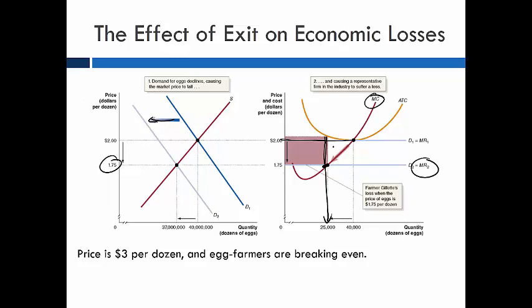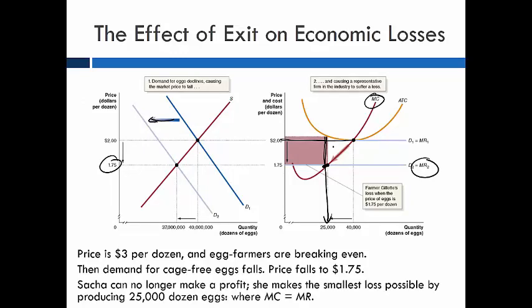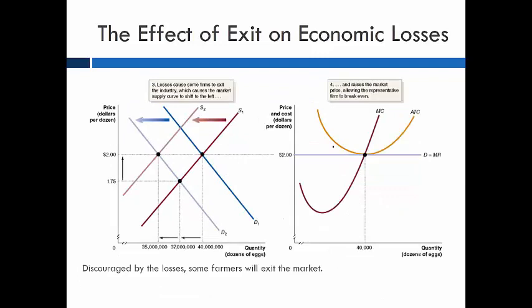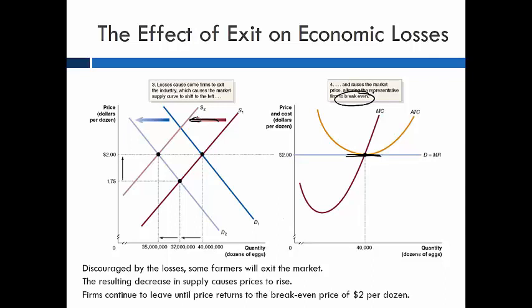And so what happens then, if people are making a loss, people will eventually leave the market, right? And so if people leave the market, now the supply will drop, and that will bring the price back up. And people continue to leave the market until we get to this economic break even again. We get back to break even, and now there's no incentive for people to enter or exit the market. So it's kind of always going to settle into this thing.